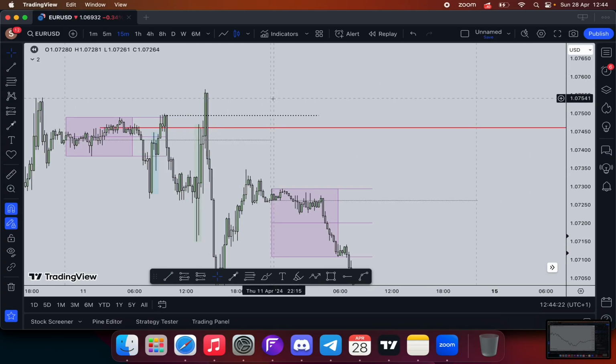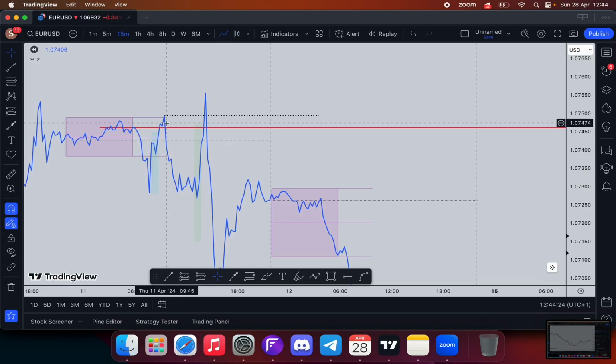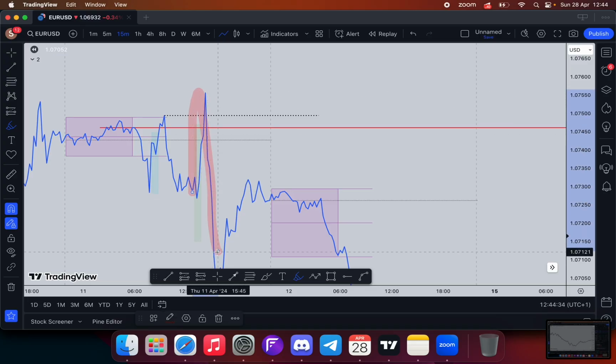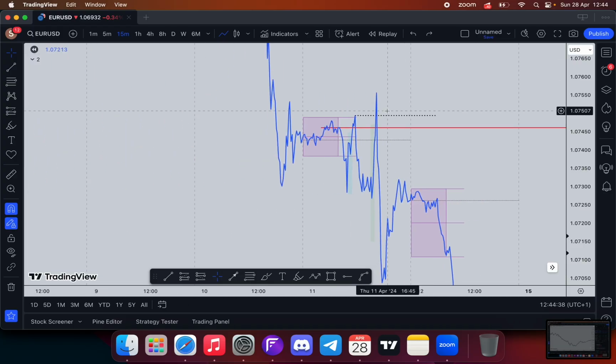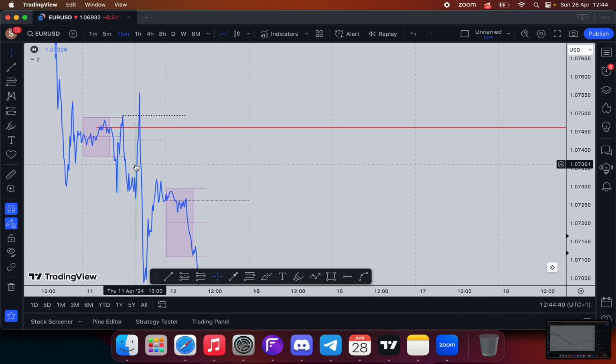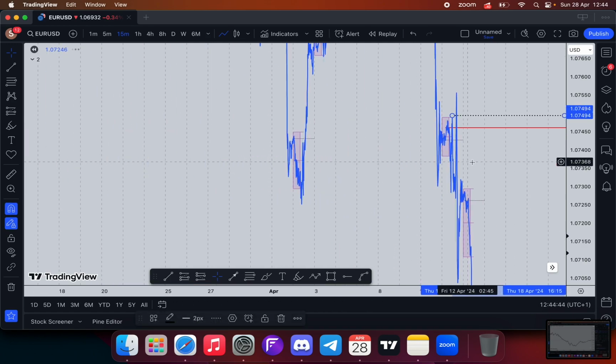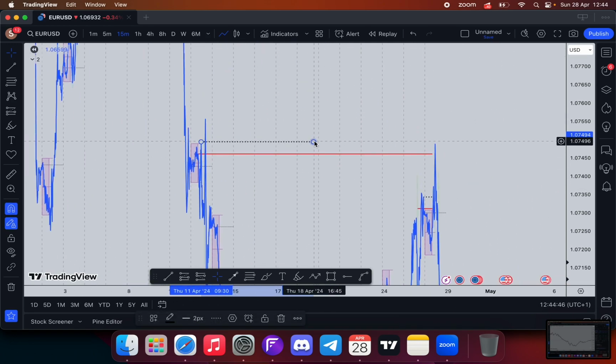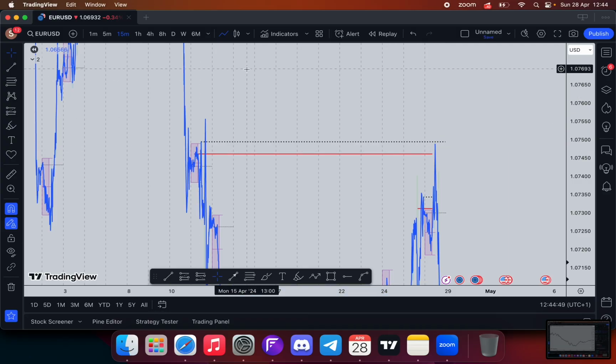Now, why have I picked this level? Well, notice that this is actually a flip level. So we flip once up and we flip once down. This is what you call a double flip. We can have zones like this where we've come up and down. That there is a double flip, and that's valid. If this were to flip up again one more time, after that I'd disregard it.